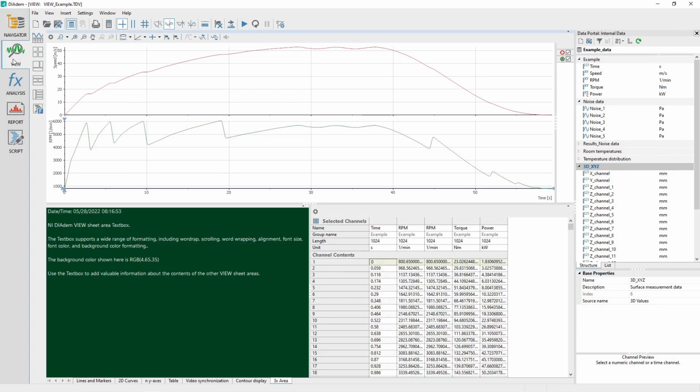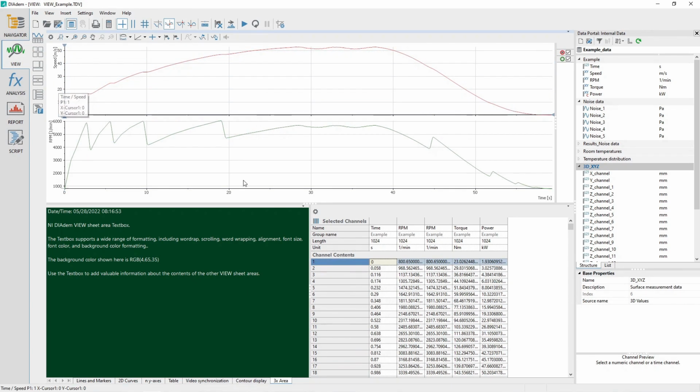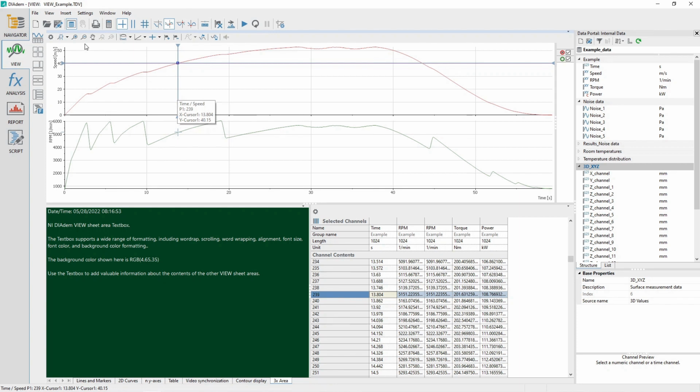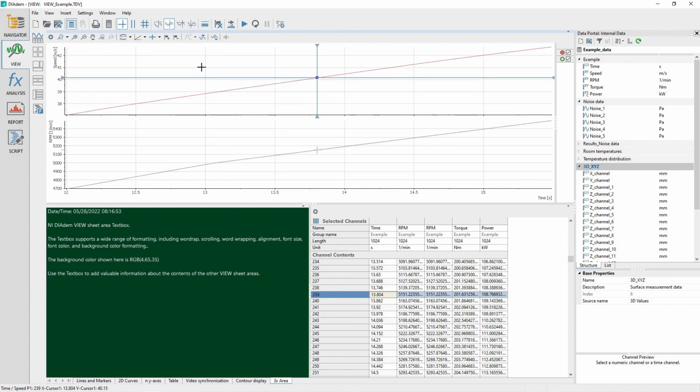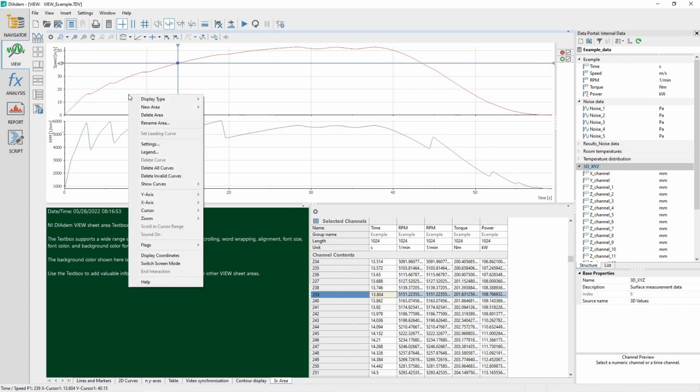The DIAdem VIEW panel allows you to visually inspect and graphically analyze data loaded into the data portal. Channel tables allow you to see the contents of channel individual values in tabular format. The 2D axis system enables inspection of plotted channel data. The layout in View is flexible, allowing you to view a channel table in one section and one or more 2D axis system plots in another.